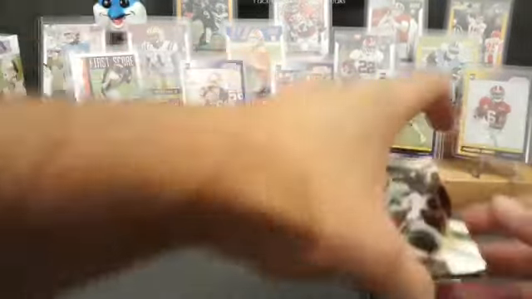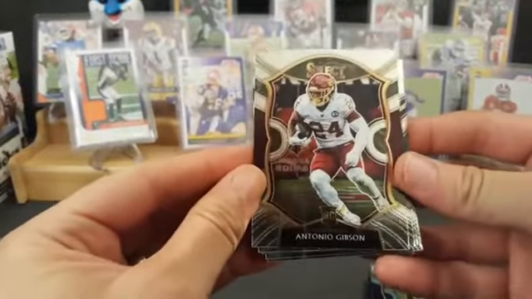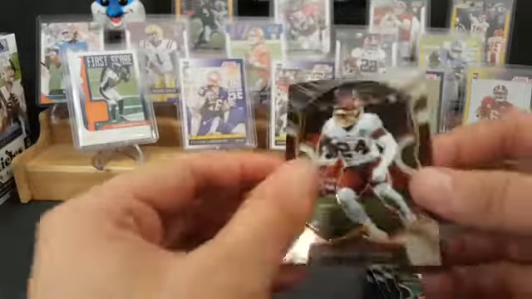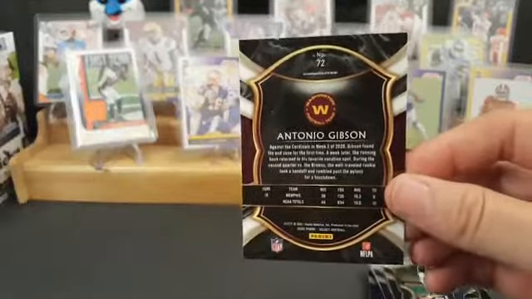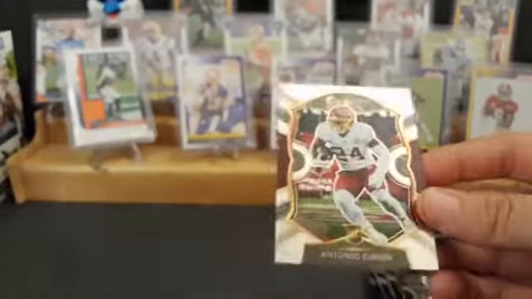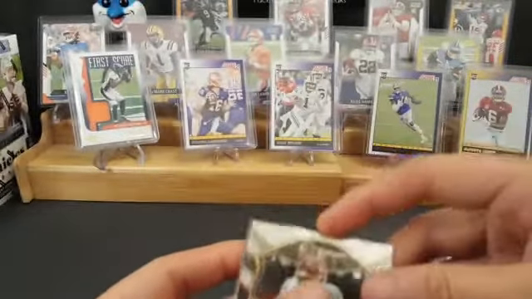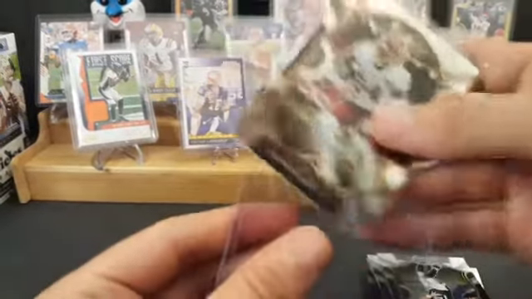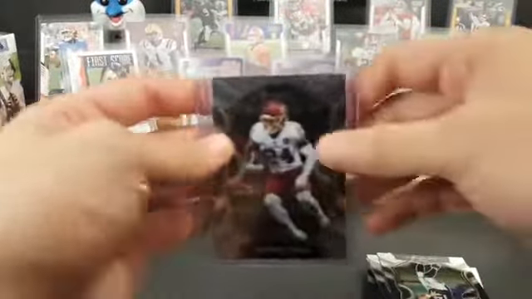All right, leading off, we have an Antonio Gibson rookie card for the Washington football team. That is the concourse variety. For the select, I usually turn them around so you can see the style there. I know some people can tell right off the bat. I'm going to sleeve all of the select just so I don't get my fingerprints all over them, whether they're based or not. Good start there.